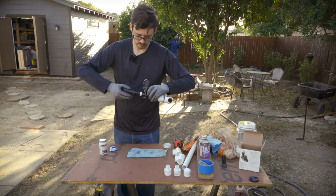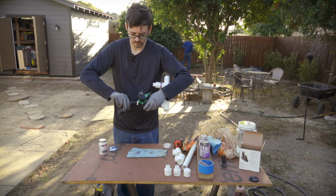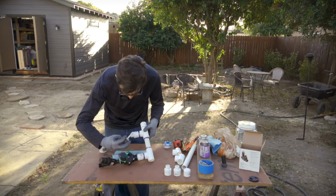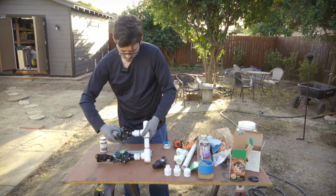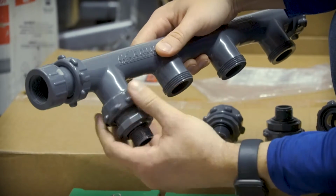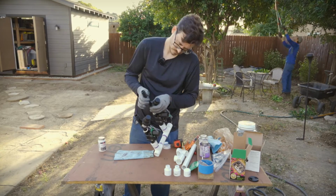We are going to have 2 zones for the backyard, so Aaron built a manifold system with PVC in order to supply both valves from the same line. There are pre-made manifold systems you can buy like this one that we did try at first, but we decided to make our own since we ultimately only needed 2 zones and space was limited in the valve box.